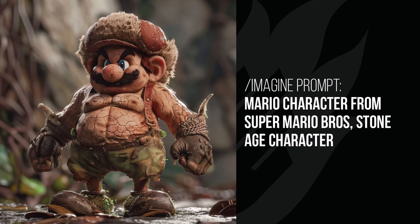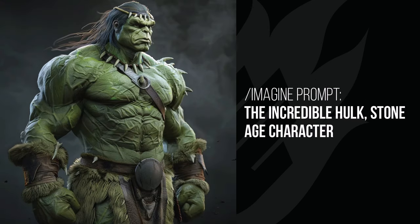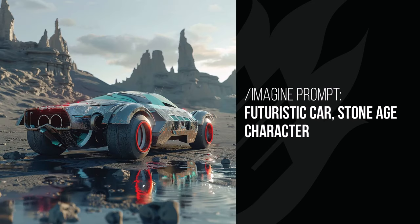There was another stone age Mario I had to share — a different style, a little less warrior-buff, more of a tubbier version but still angry, wearing old-fashioned wilderness ropes and a hat made in the wilderness, with bits of plants growing out of his shoes. I had trouble choosing between both images so I chose both. The Incredible Hulk looks like the leader of a tribe — very reminiscent of some artwork I may have seen.